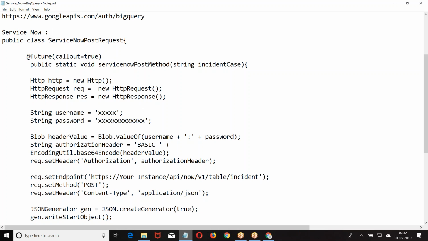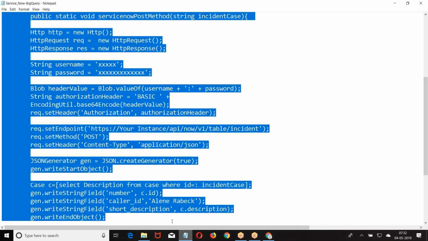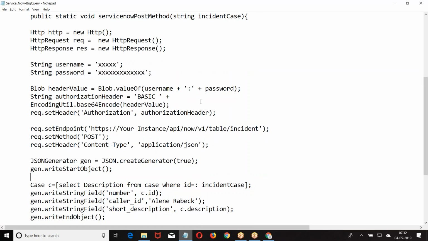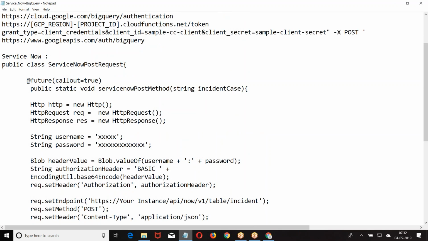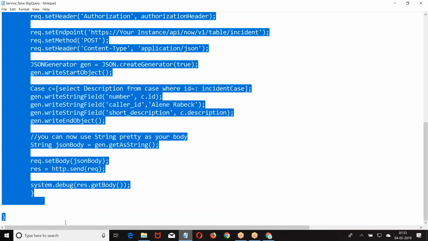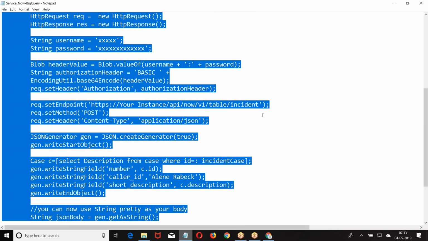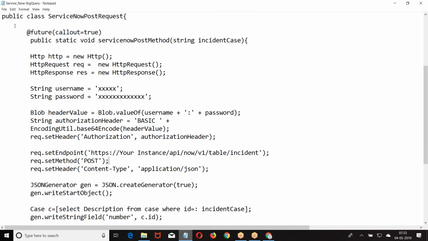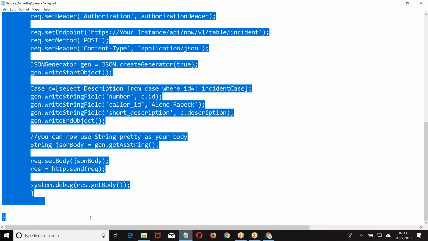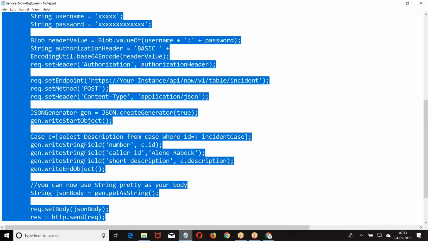Inbound integration calls with client credentials are not supported in ServiceNow. As per the documentation, it is not supported. So there are only two possibilities: either go with username, password here, or else use the code format. This is one of the examples I found which is implemented using username, password. So you can use this code and integrate. It is a simple HTTP request only. Nothing is changing. The only point is that instead of OAuth, we are giving username, password authentication. Right?